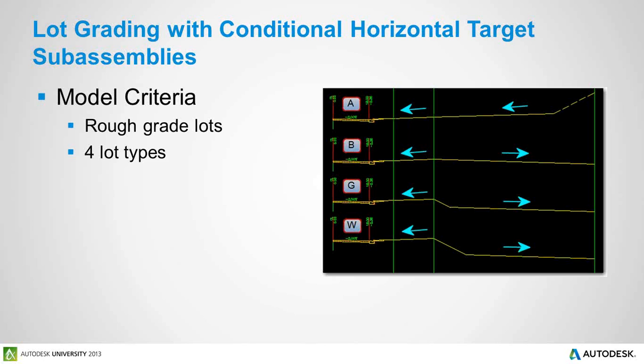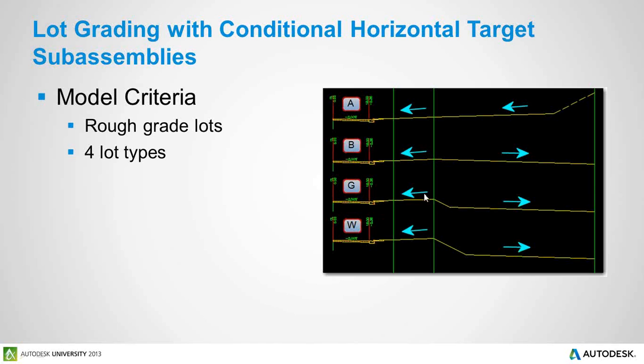So type A is going to drain from the back of the lot towards the front, and then it'll just interpolate the slope from the lot above down to where we terminate this. A type B lot is going to split drain. It's going to go towards the back. Some states you can't do that, some you can, so don't critique the design, just look at it. We're just demonstrating the concept here.